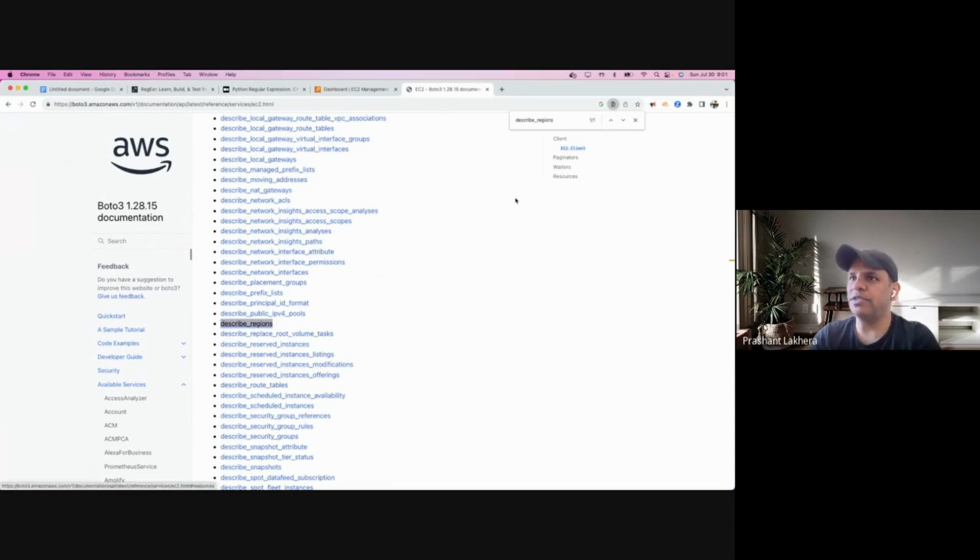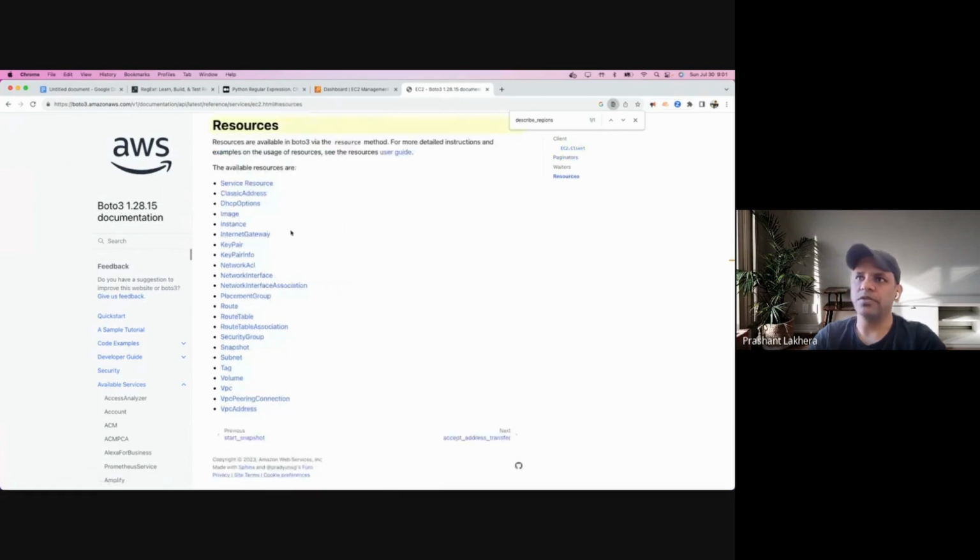But if I go to this resource, I do not see this functionality, describe regions, available here. So let's say I wrote code using a resource but now I need this functionality called describe region. So anyone know if I wrote the code using a resource and I want to use some of the functionality which is provided by the client, is that possible?